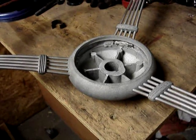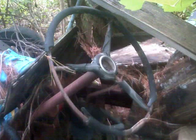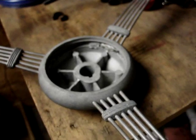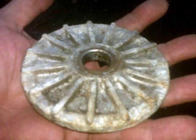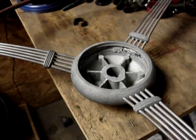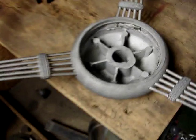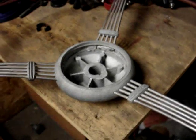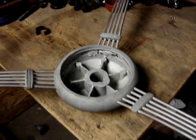I have two pictures of it I'll show right now. But I'm walking up back looking for other steering columns and stuff. And right on the ground is this piece of aluminum. And it's really nasty, crusty. I'm looking at it going, that looks the same size as the center of my horn, this little hole area. So I picked it up, took it home and sandblasted it.